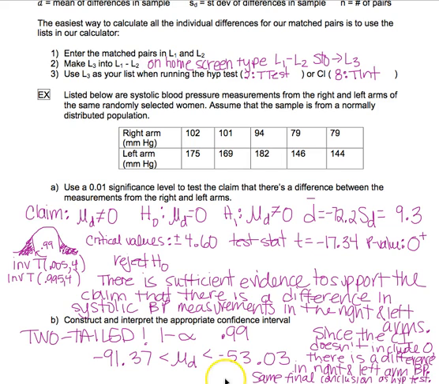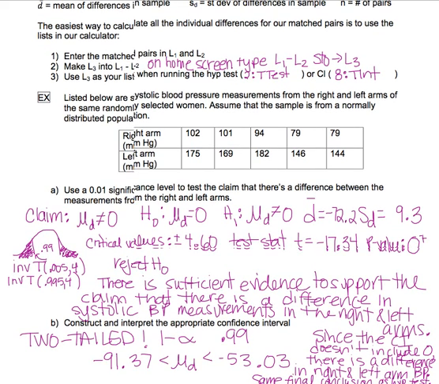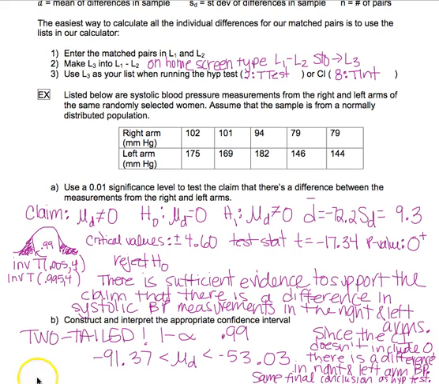If they were to ask, because these are all negatives, that means that really what we're saying is that the mean for right arm is less than the mean for left arm. So sometimes they'll ask it in that way as well. So since both sides are negative, that means that sample 1 had to be less than sample 2. All right, that wraps up all of our lessons. So just heading now to our final quiz and to the final exam.